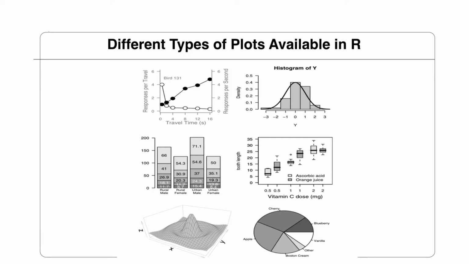Another one, moving down, is a series of box plots that are printed on this page. In those box plots, you can see legends that are given, for example, ascorbic acid and orange juice, the vitamin C dose, and so on. Those are essentially high-level plotting functions, and you can see the box plots that were given. It's quite possible that R automatically decides how to put the box plots and how to shape them up.